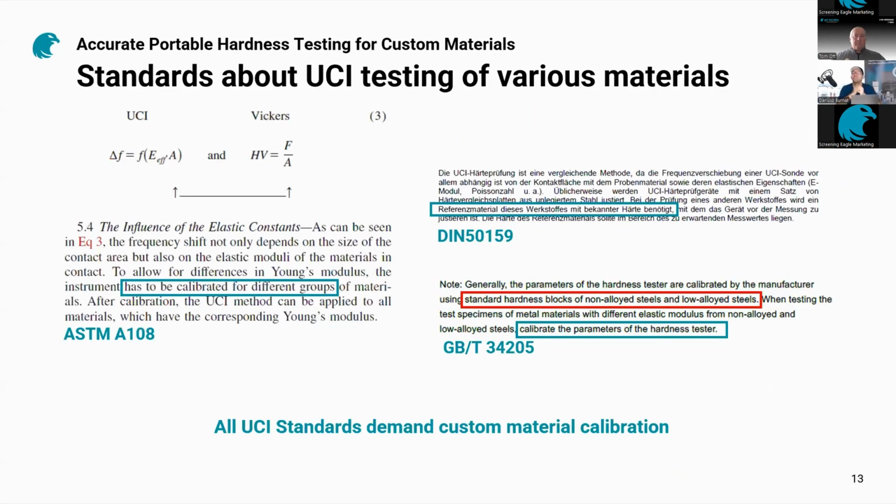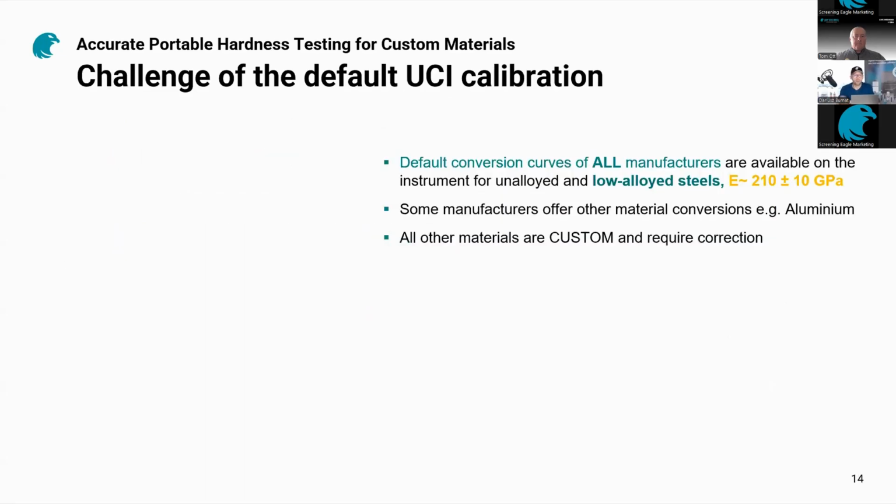So what do standards say about that? All the standards globally, whether this is ASTM, or the German standard, DIN, they all say you have to apply a correction if you measure something different. So it's not only our invention as a manufacturer, standards simply do require applying corrections if you measure anything different than that. Now, going further, let's iterate once more.